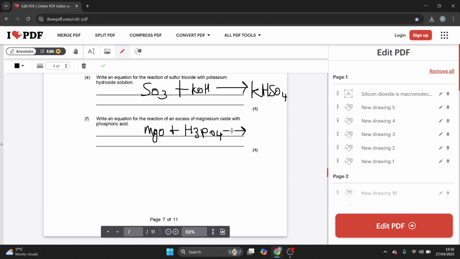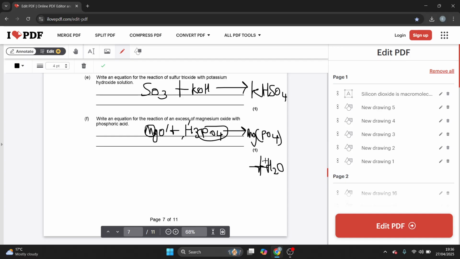How would I do this? What am I going to form? I'm going to form this with this and then water. And how do I know that? Because I know I'm going to form water. And that's why you should memorize at least 2 examples from the textbook so you have a template to build up from. So if I'm going to form water, these hydrogens are going to react with this oxygen, and therefore I'm going to have Mg, bracket PO4. Right, and then it's just balancing.